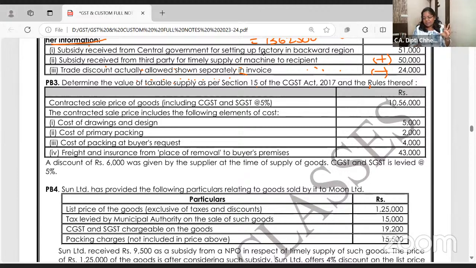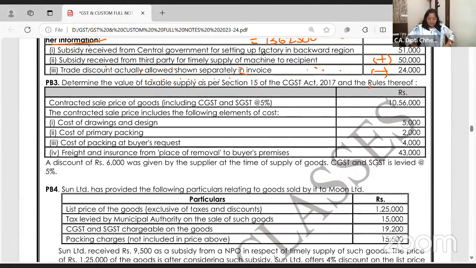Yeah, first chapter se bhi theory question aate hain, simple. And second chapter is supply, third is levy and composition, है ना? So chapter 1, 2, 3 you write the exam. Sure, you will write it on Sunday. 1 hour question paper, not very big with MCQs and practical and all the questions. And next exam will be on time of supply and value of supply put together.